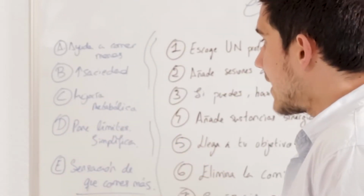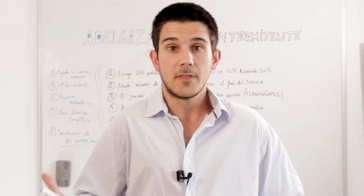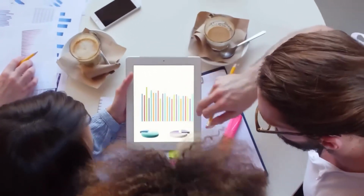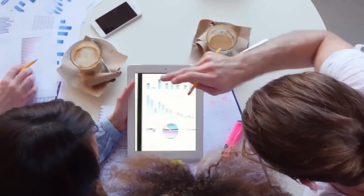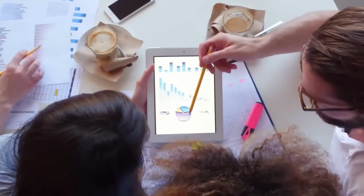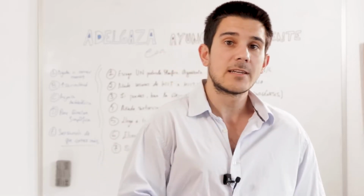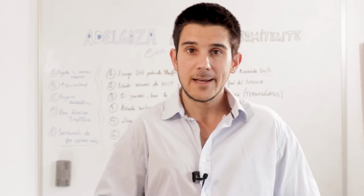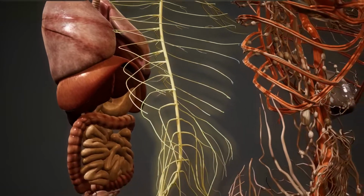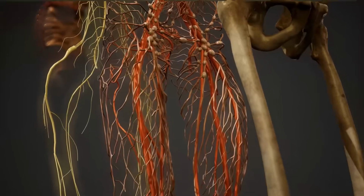Then there is a clear metabolic improvement when we do intermittent fasting for a considerable amount of time. I speak of improvement in increasing insulin sensitivity, therefore decrease in insulin resistance, decrease in basal glucose, improvement of the lipid profile, increase in oxidative metabolism, more lipolysis. Therefore, there is a metabolic improvement that will also contribute to the whole system, to all our metabolism working better, and in the long term we obtain results.